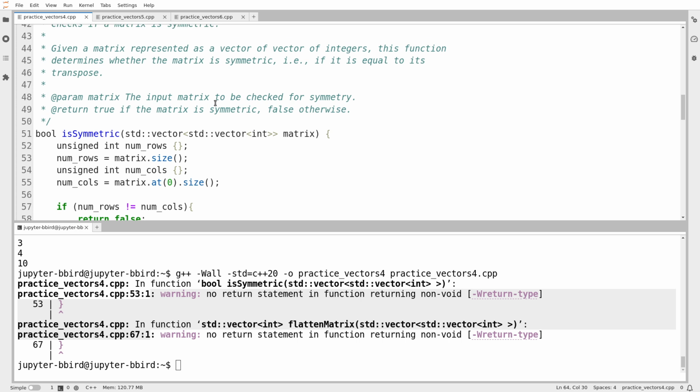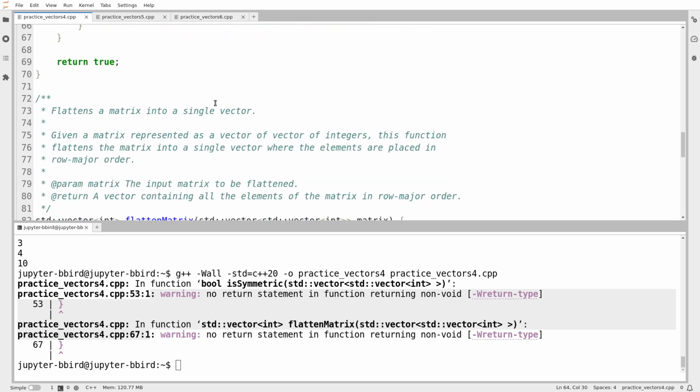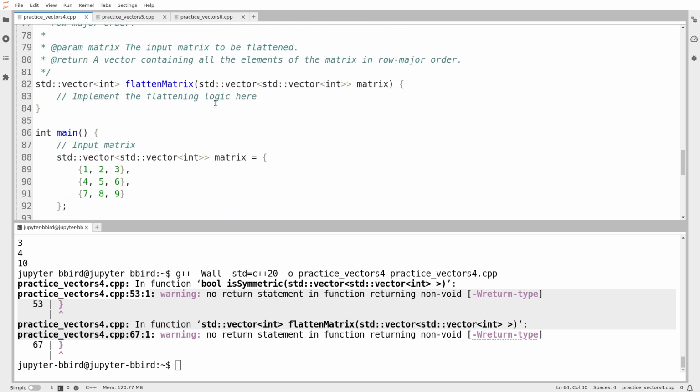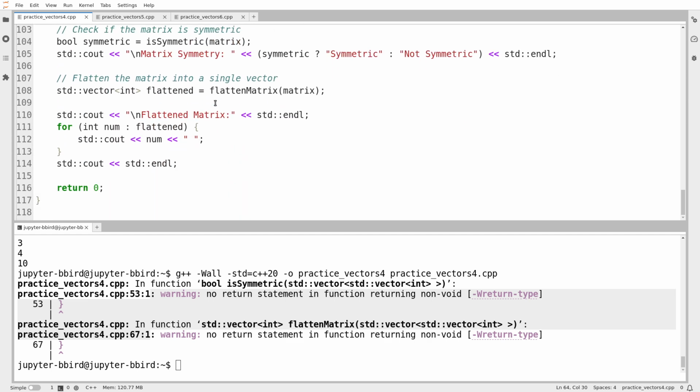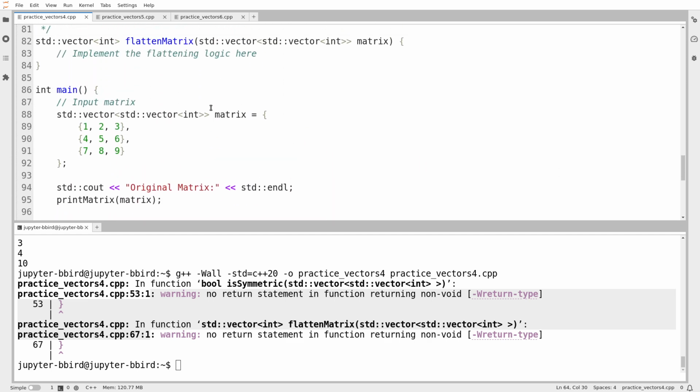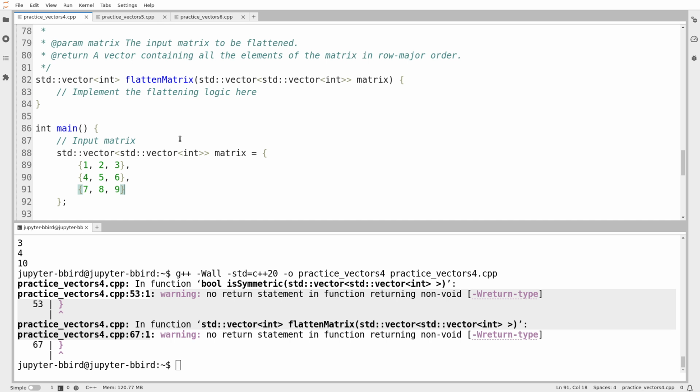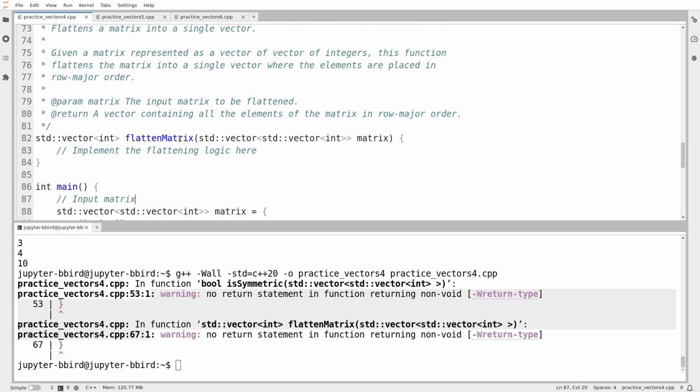I'm actually going to defer testing this until I've written flattened matrix, because what I would like to do is ask ChatGPT to help me with my testing a bit. Because it is good to do your own testing, but we already did a bunch of testing. We sort of know what to test. It's going to be tedious if we do it ourselves. That's why ChatGPT is here to help us automate things.